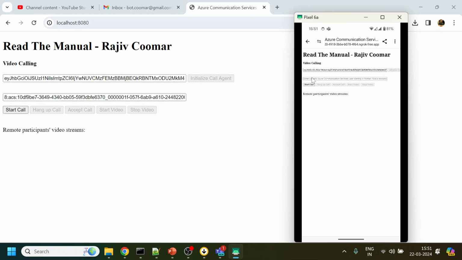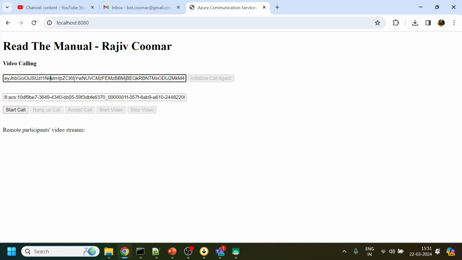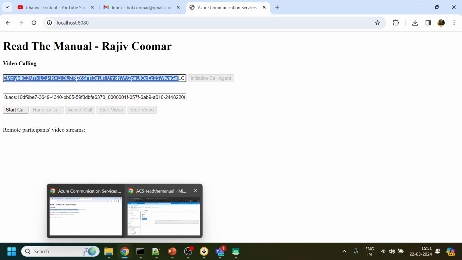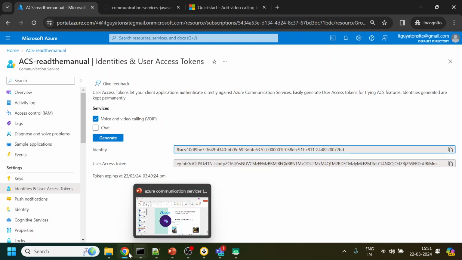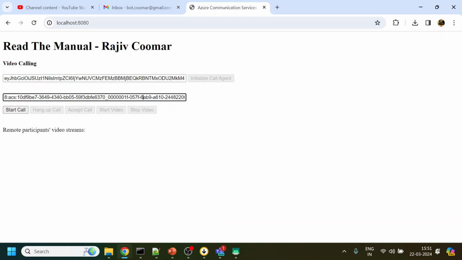Okay, so now we have seen how to connect a video call. Over here, we have used two different user IDs. This is the logged-in ID as this one, and similarly for the other one, this is the one which we have logged into the mobile, and when we make a start call, it makes a video call over there.